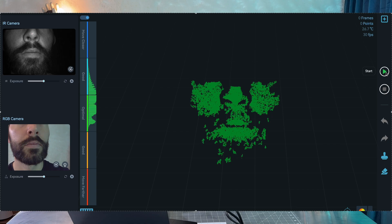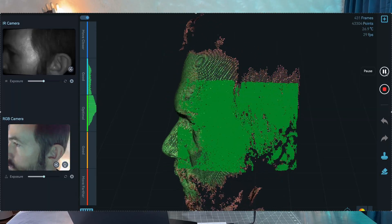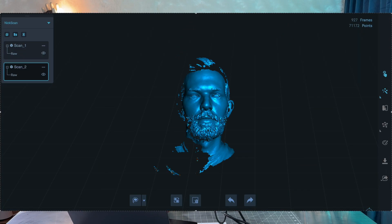I'm going to do another scan now — that'll be the real scan. One thing I really like about the Creality software is that it will let you take multiple scans and then combine them together. You just need to make sure you have enough overlapping data that it has something to recognize. So I'm going to do that with my head and scan the back and sides and combine it all together into one.